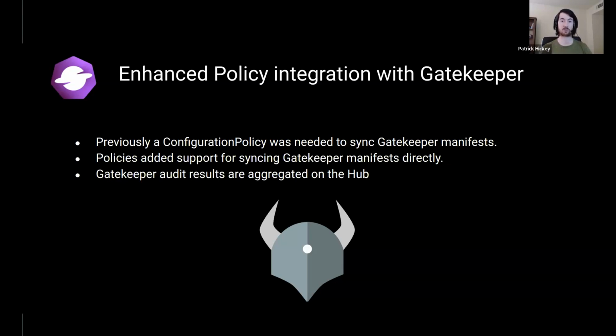That's now been integrated, so you just need the one configuration policy. As a result, we're able to get more detailed information from the results of those Gatekeeper audits, and those audits are then synced back to the hub. A prerequisite for this is, of course, Gatekeeper being installed in the environment. Next slide, please.